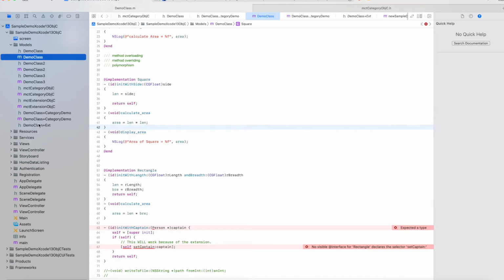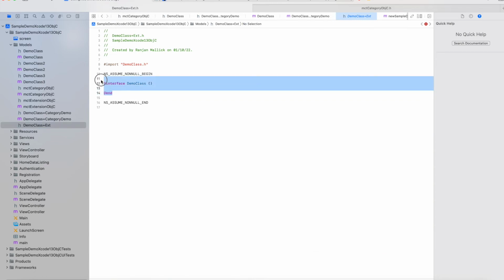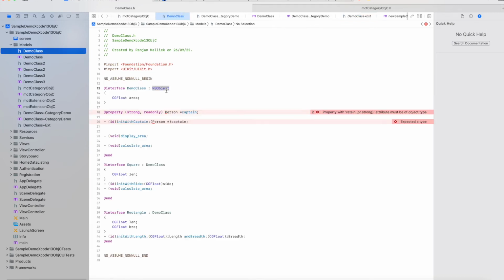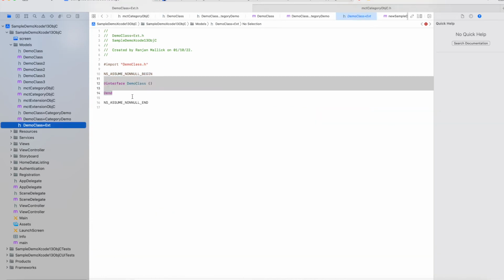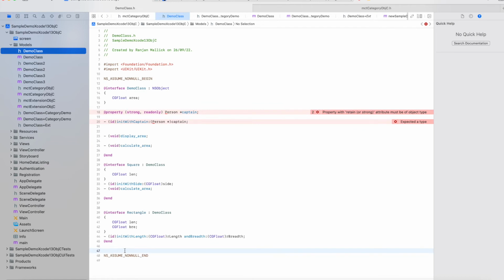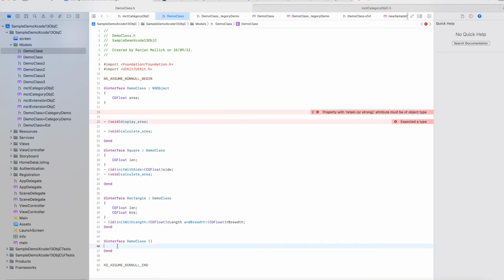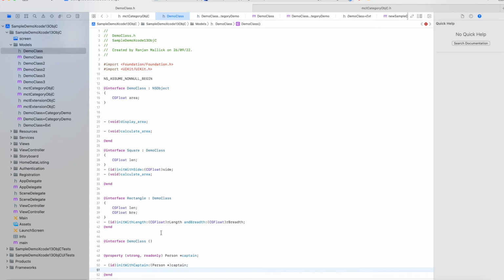This can be an individual file, but if you want to declare here, then you have to add it under this one.